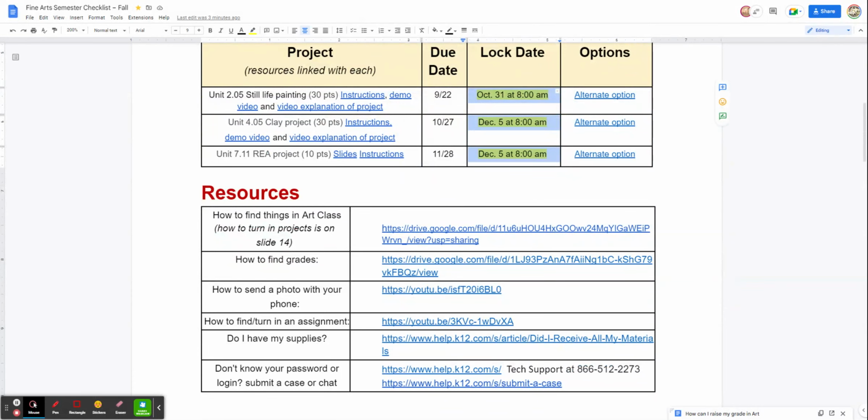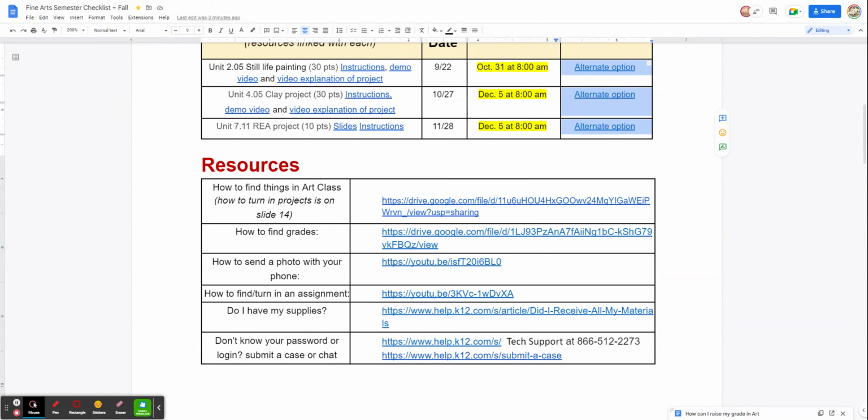Then we also have alternate options for the art projects. So the art teachers know that not everyone signed up for art, but you wound up in art anyway. We also know that sometimes you're moving and you don't have access to your supplies. Maybe you're out of the country, or maybe you're staying in a different house for a while and you don't have access to those supplies. These alternate options are essays. They're short, they're just 9-sentence essays, but they do need to be in your own words and cover the topic described. But there are links that tell you the instructions to each of those projects.